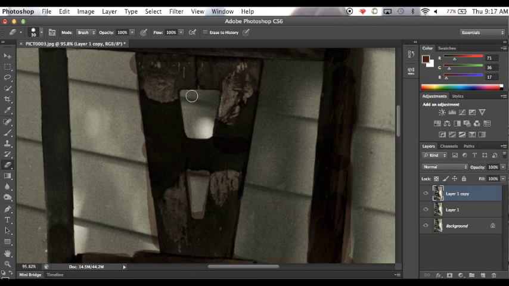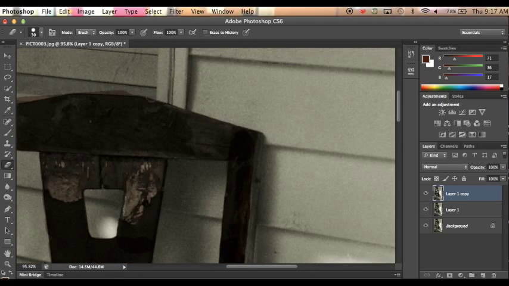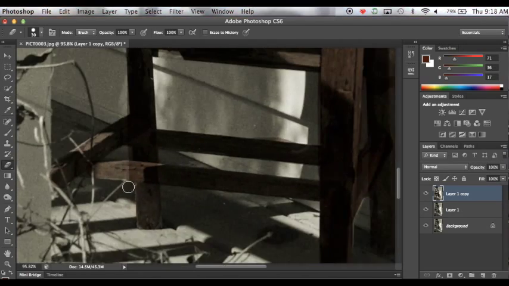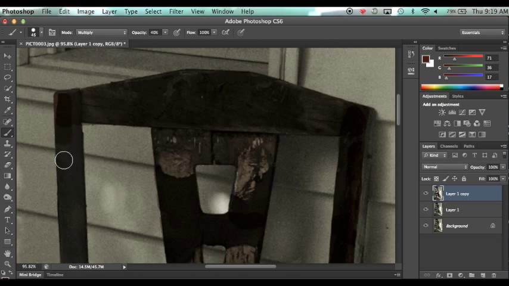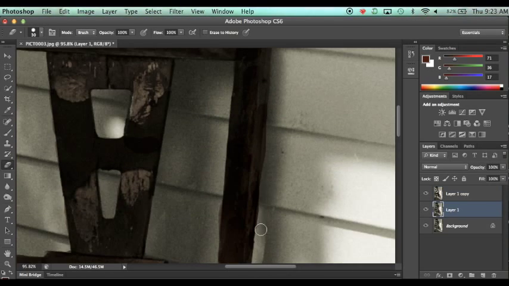What we're doing with the eraser tool is erasing the entire part of that layer. So if we were to unclick the eye on the other layers, you wouldn't be able to see anything in the parts where we erased. So you're really just erasing the layer that we're on right now so you can see the one underneath it. You can finish up on that.